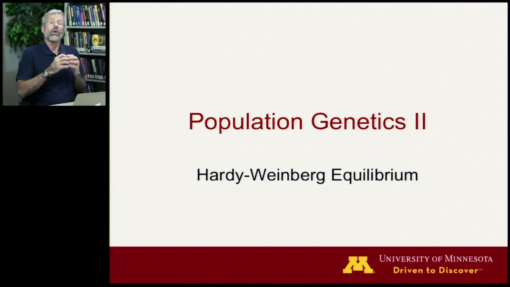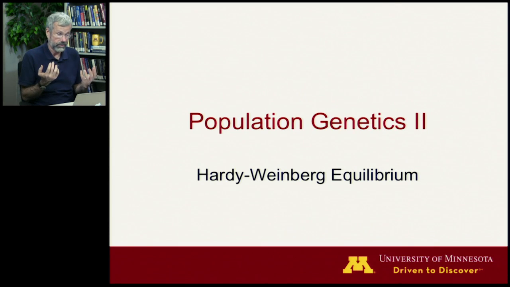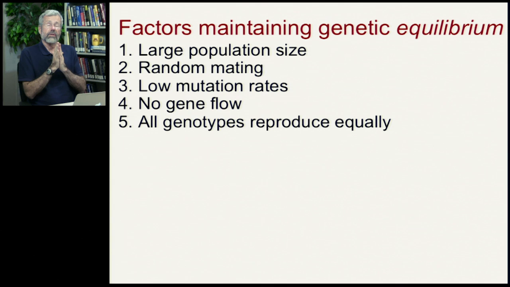Now for our final section of population genetics, I want to bring together a lot of different ideas and we're going to use a simple mathematical model to characterize where populations might be evolving and where they might not be evolving. First, we want to have a sense of what it would take for gene frequencies to stay the same from one generation to the next. If gene frequencies stayed the same, we would say that the population was showing a genetic equilibrium. Things are balanced somehow and nothing changes from one generation to the next.